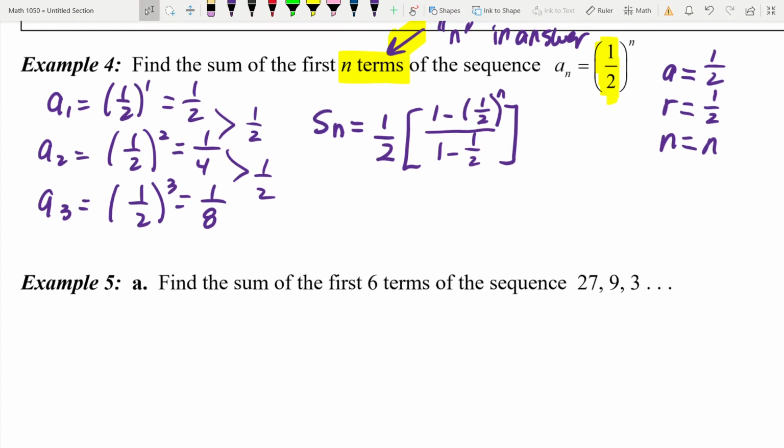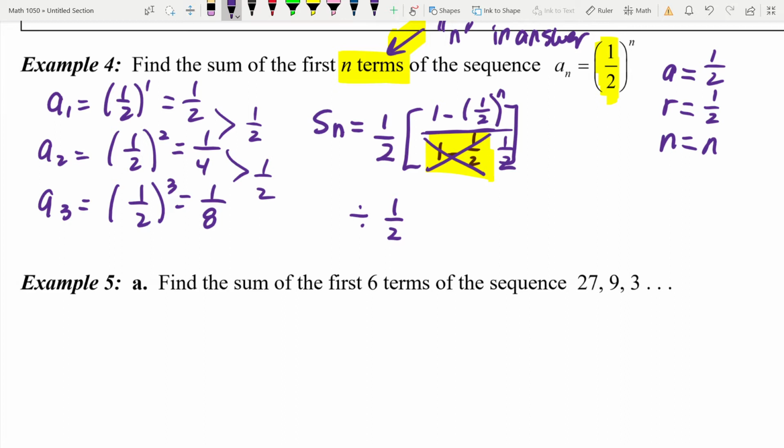I'm going to show you what we're going to do next, and it is just a little bit confusing, so I want you to watch closely, okay? 1 minus 1/2. What is 1 minus 1/2? Tell me that. That's really 1/2, okay? Don't mark up your paper, but I'm just going to mark up mine. This is really 1/2, okay? Now that 1/2 is on the bottom of a fraction. If it's on the bottom, we're really dividing by 1/2. Who says I understand that?